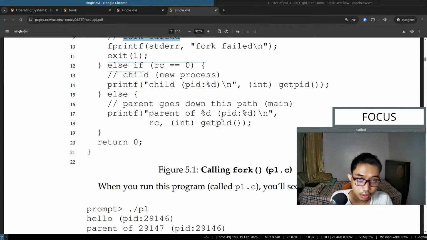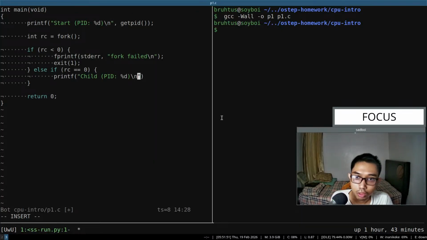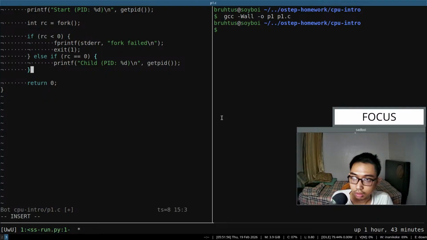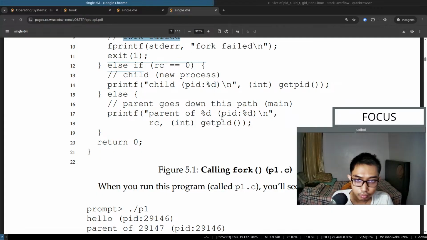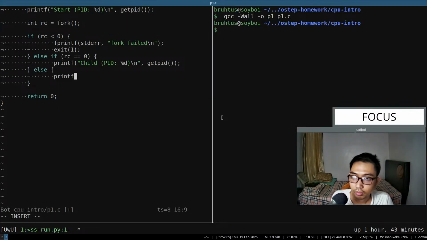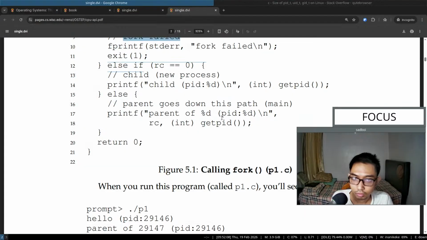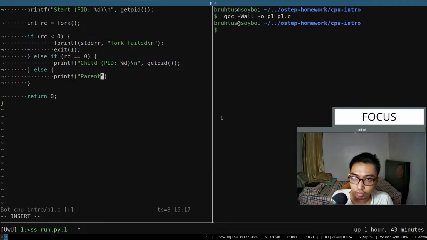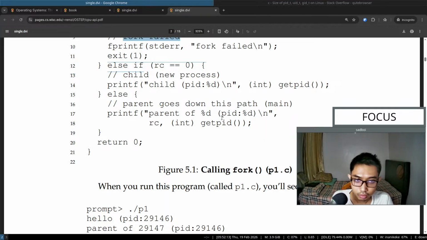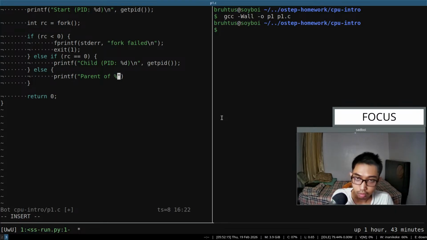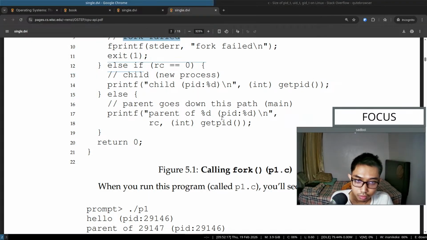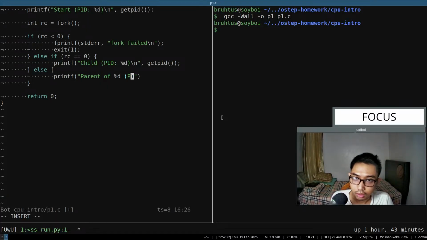Getpid. Oh, you can get the PID of the child. Okay. Then else, parent of. Okay, interesting.